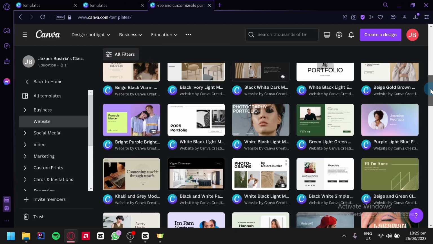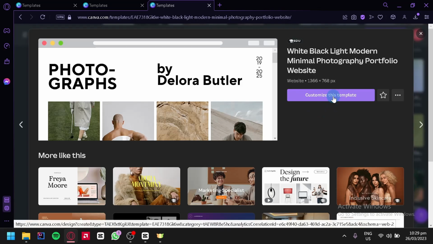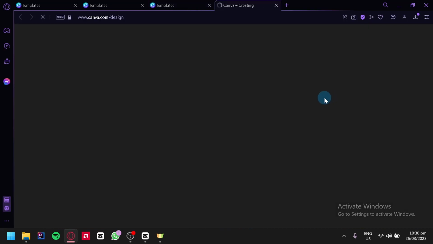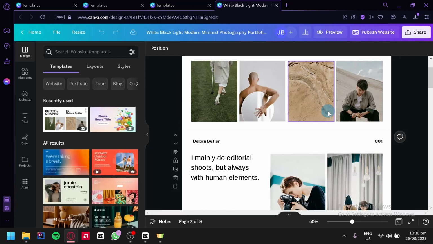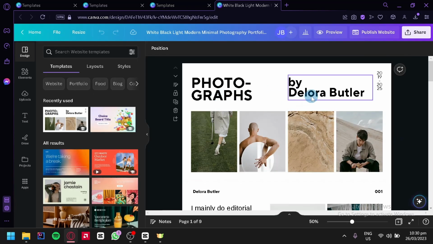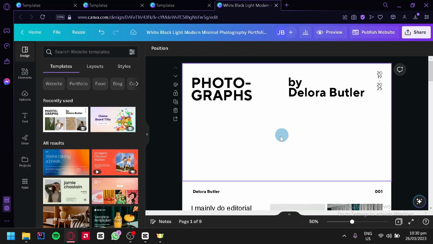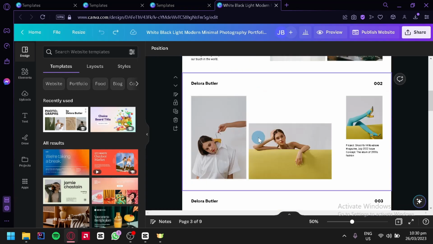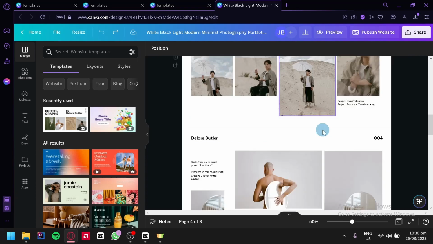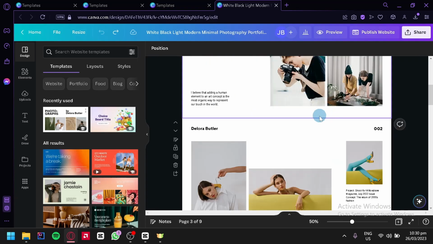We're simply going to select the ones we like, for example, this one. And we're going to customize this template. And just like what we did earlier, you can edit your name, you can edit the things that you do, change the image that you want to add over here, just like that. You can add more information about yourself, add more description. And the only difference between this and the other types is that this is a complete website.